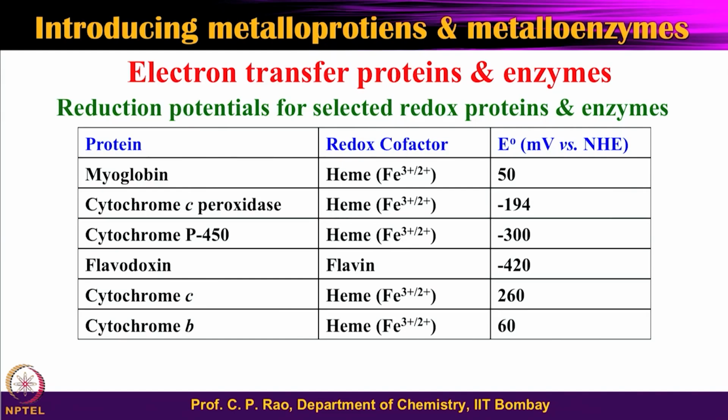So, that means the proteins are capable of doing these reactions because their reaction potentials are also in the same range. That is what I have explained to you: the basic concepts of electron transfer and how it could happen in the protein, and some redox potentials, how these electron transfer proteins are spanning so many potential ranges. In the next class I will get into some examples, both on the heme and non-heme, and explain the mechanism of this.